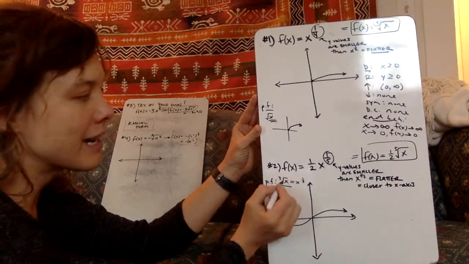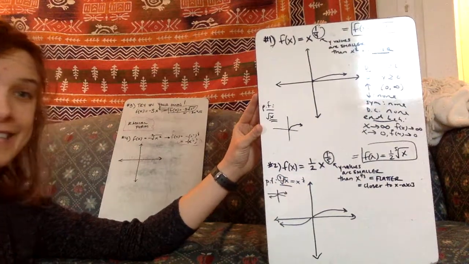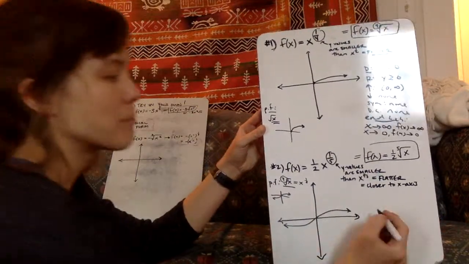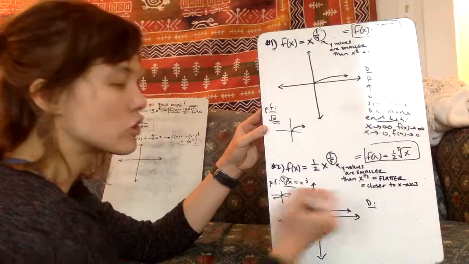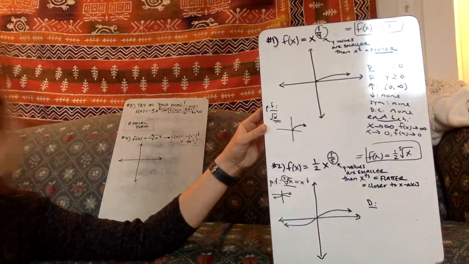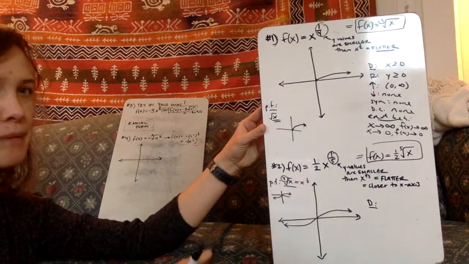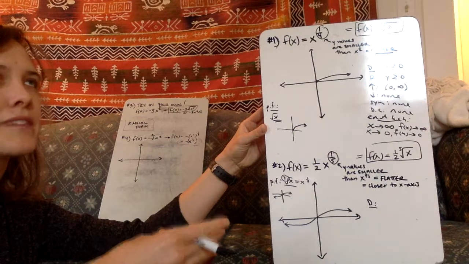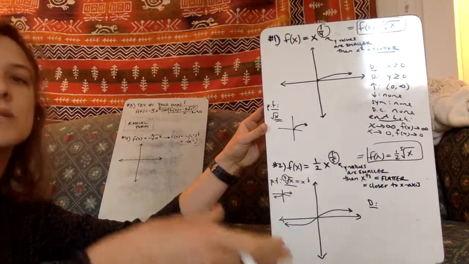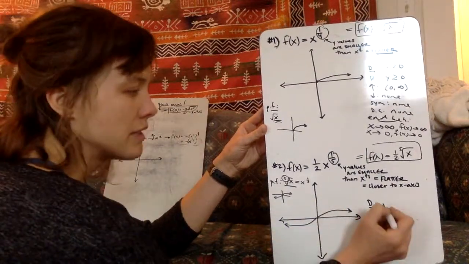Because my n here is odd, or my radicand is odd, not even, I can have all real numbers as my domain. So my domain isn't restricted here, because remember, when I take the third root or the cube root of something, I can have negative numbers for x. Like the cube root of negative 27 is negative 3, because negative 3 times negative 3 times negative 3 gives me negative 27. So my domain here, as you can see, is all real numbers.